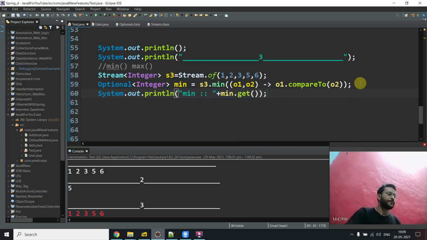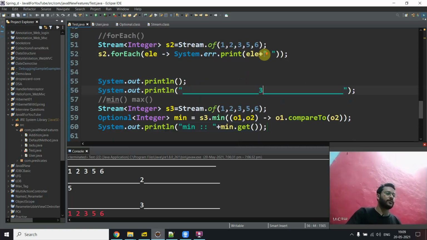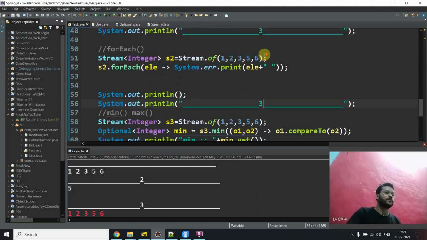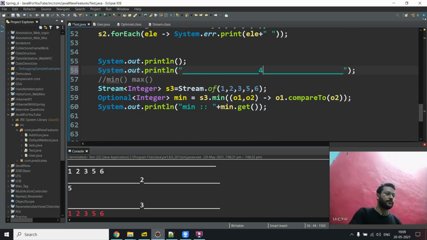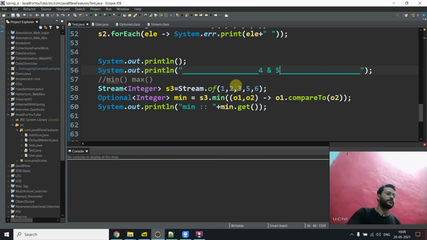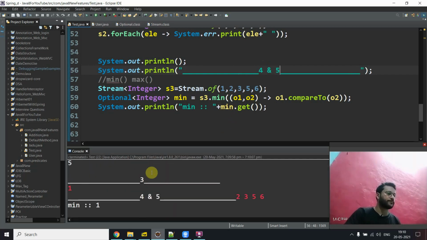Same way, let me run this program. The numbers are 3, 4, 4 and 5, right? Let me run this. It is taking time. I don't know why my system is slow today. Yeah, the output has come here. Why is it not coming in an arranged form? I don't know.